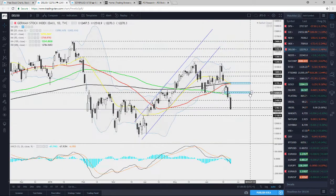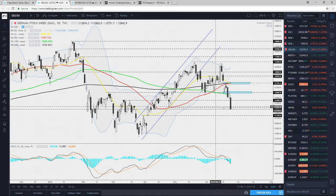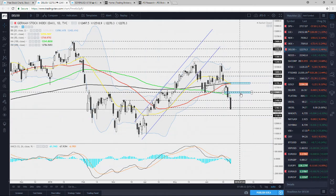Looking at the DAX, and the DAX, well, following the footsteps of every other index and moving lower, we broke this key area that I was talking about, the 12,300. I was mentioning this area, potential area of support in my previous video, so we broke it nicely to the downside. We stayed below it. Certainly we could maybe see a bit of a retracement back to the upside. Maybe we could see a test of the 12,450 again, but this could be classed as just a corrective move. For us to become more bullish on this one, we would need to see a nice move back above the 12,600 level in order to start considering these previous higher levels.